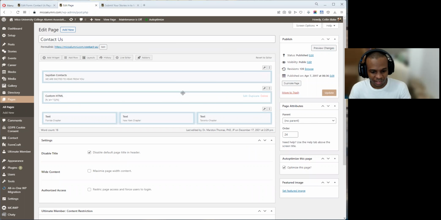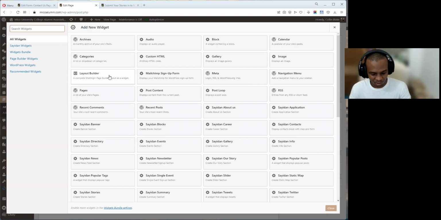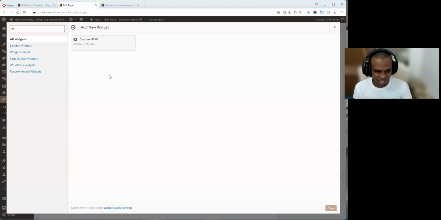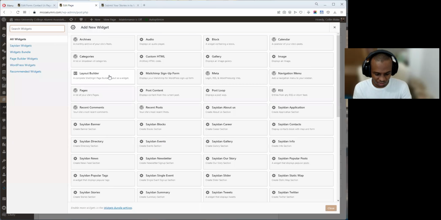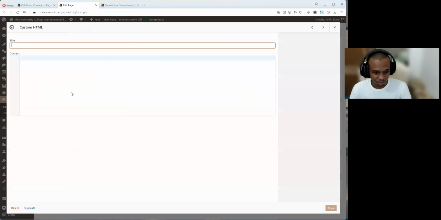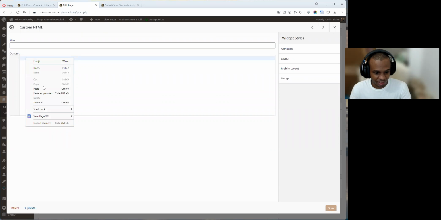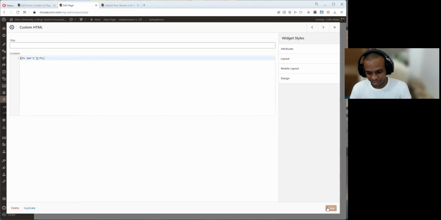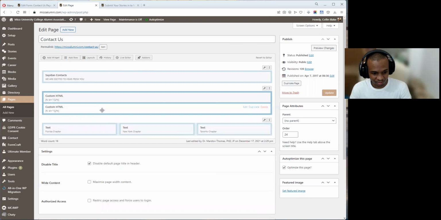So the element, the widget, is the custom HTML. So when you say open a new widget, it's either code or HTML, but for some strange reason it doesn't. You should be able to write code and the HTML thing comes up anyway, whatever. HTML, right? This is it. Boom. Then it opens up and you just simply stick in there that thing that you copied. FormCraft ID equal 1, just the first form, and just done. And then there it is.